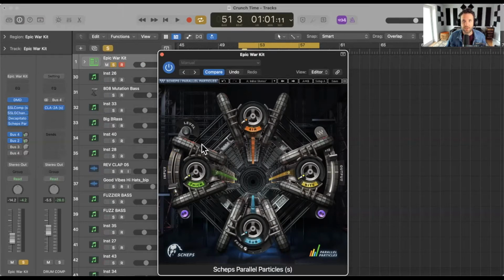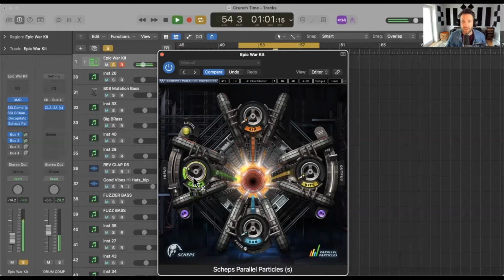So first thing I want to do is go over here to the thickness, and let's thicken this up. And as you can see, the more I dial this in, the wider this gets over here as an indicator. So it feels really... So let's just A-B it. We'll turn it off. See, so much of that body goes away, and we'll bring it back. It makes it really big.